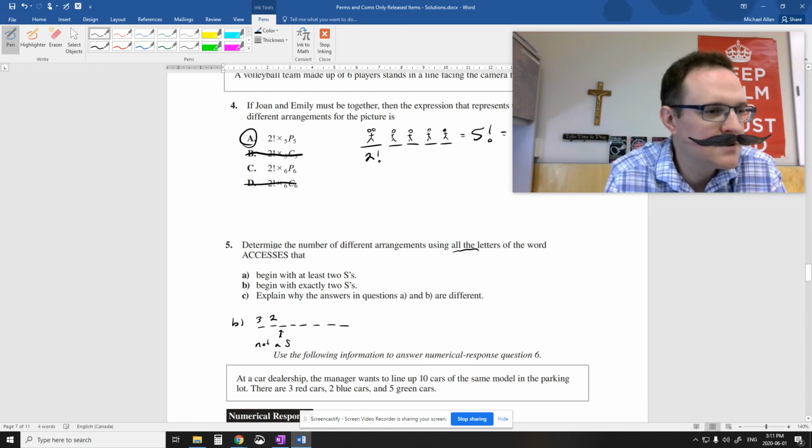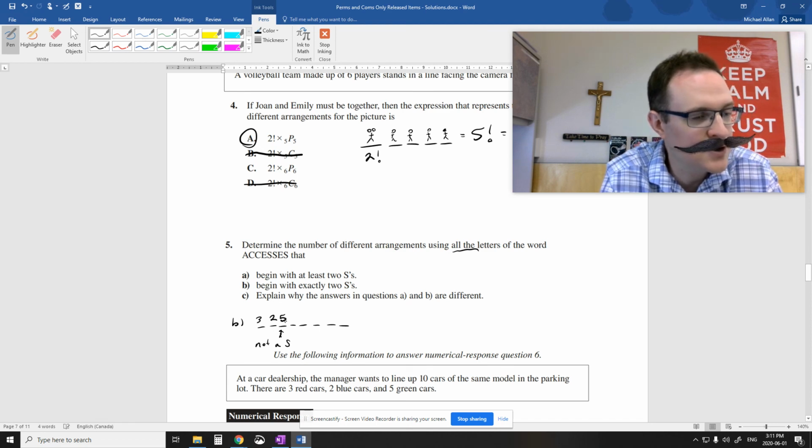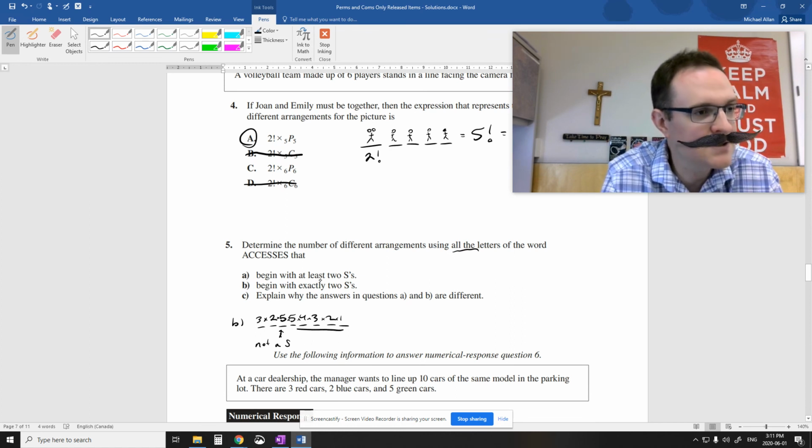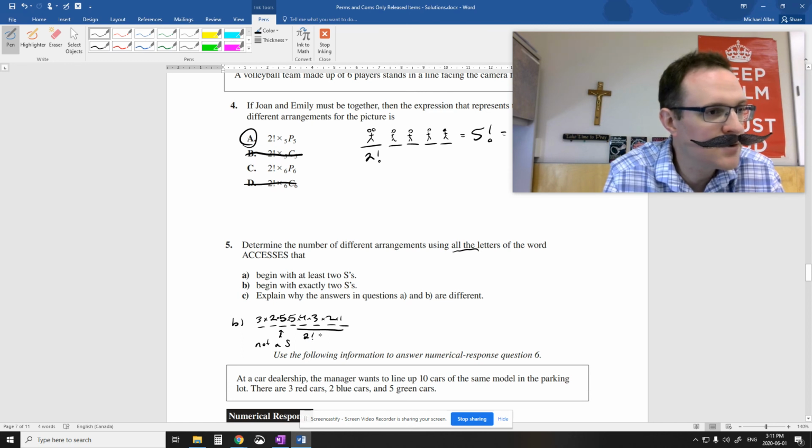Okay. So how many other letters do I have? So I have 1, 2, 3. So it's 5 choices here. I can have 5 other choices for this one, not an S. But then all the other ones could be 5, 4, 3, 2, 1. Right? It could be anything else. Okay. Then what I'm going to do is divide this by my repetition. So I have 2 C's, 3 S's, 2 E's. How many letters is that? 1, 2, 3, 4. 7 of my 8. Yeah, okay, makes sense.